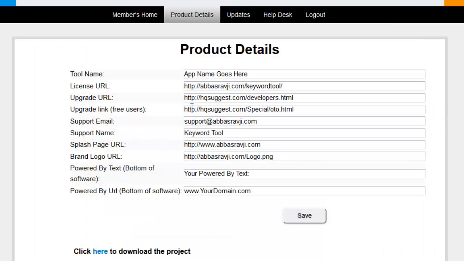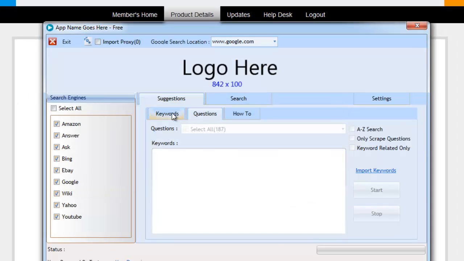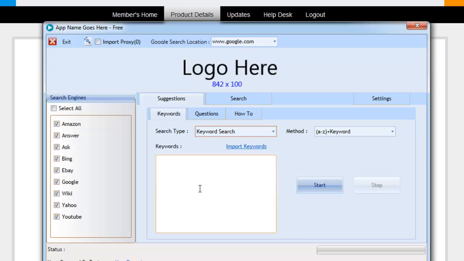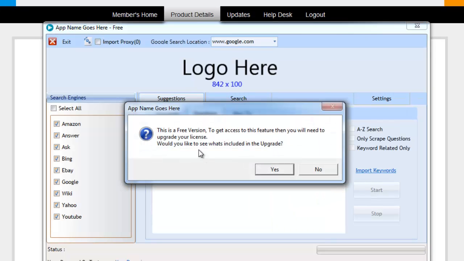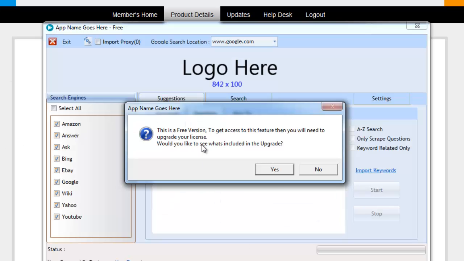Now the upgrade link for free users, let me just show you the free users here. The free users can only work with the keyword suggestions features. They're not able to work with questions, they're not able to work with how-tos, they're not able to work with searches as well. So what happens here is every time they click on something they're not able to work with, so for example questions, it'll say your app name goes here as well, so whatever name of your application is, and it will say this is a free version.